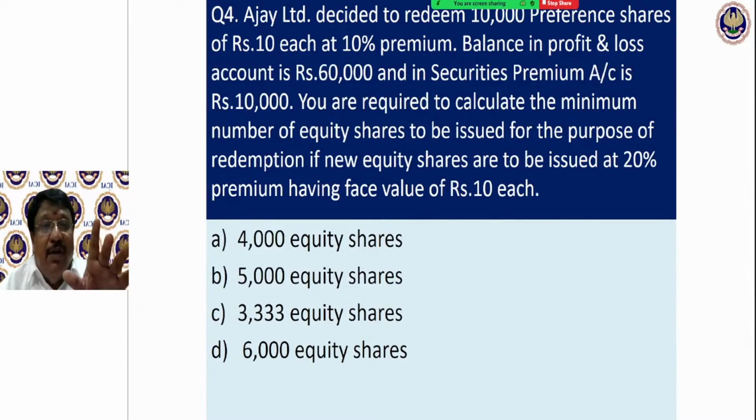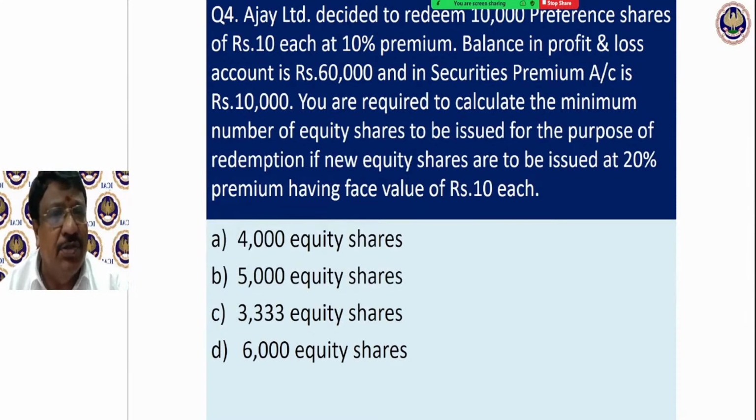Okay. Now, to the extent of 60,000, it will be transferred to the CRR. The amount that I'm utilizing for redemption out of profits, to that extent, you have to transfer to the CRR. Okay. In this example, what is the amount to be transferred to CRR? The amount redeemed out of profits only, which is 60,000. That has to be transferred to CRR. So the entry you will pass is P&L account debit to capital redemption reserve 60,000. Okay, that's all. The balance 40,000 is out of the fresh issue. That will not be transferred to CRR.